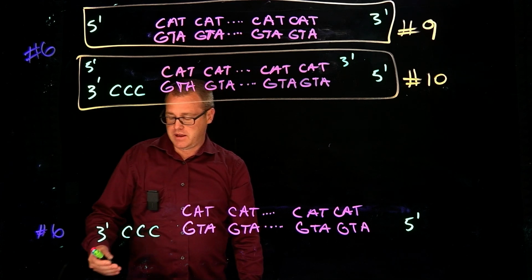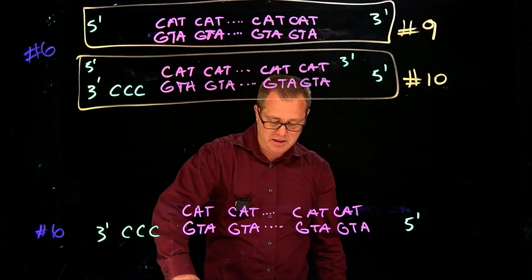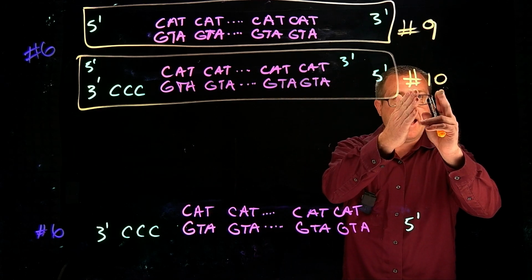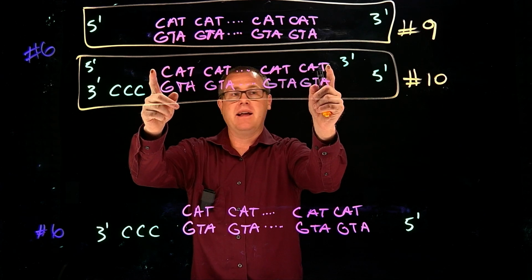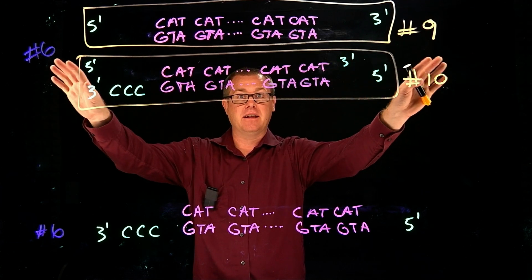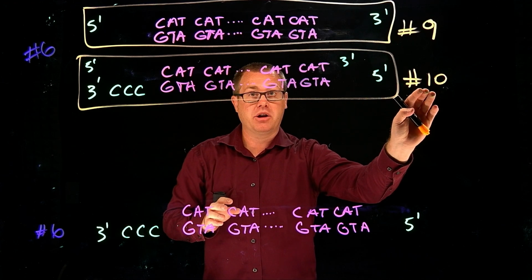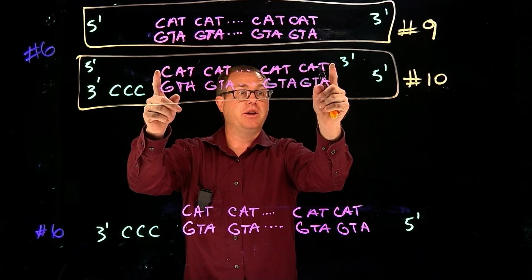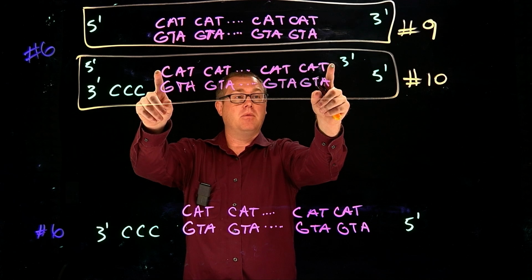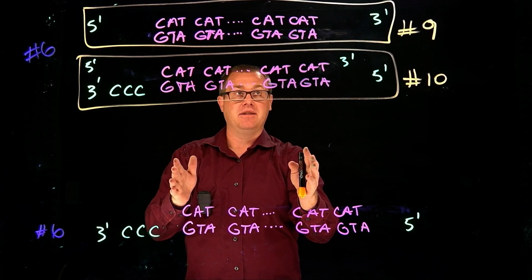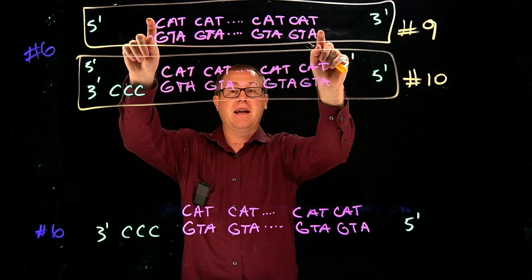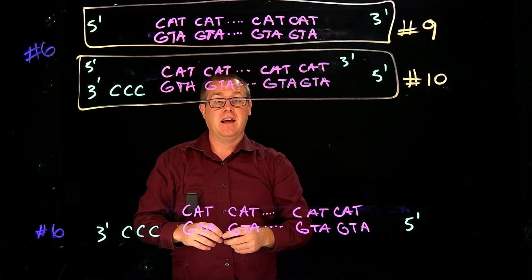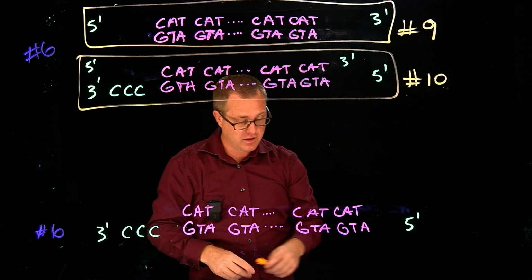But now, hopefully you can see how this reaction is exponential, because now you have a molecule 10, which has a coding strand with no green attached to it on either end. So when molecule 10 goes through the process again, you're going to get another molecule of DNA that just contains your gene. And then obviously these two strands right here in molecule 9 are going to give you just the pure gene. And it's going to go over and over and over and over again.